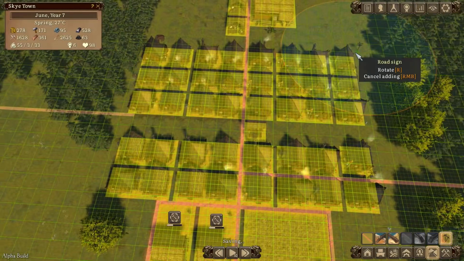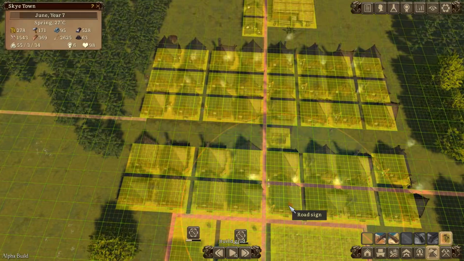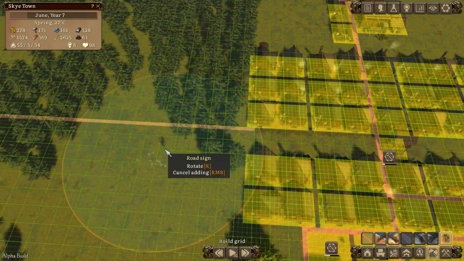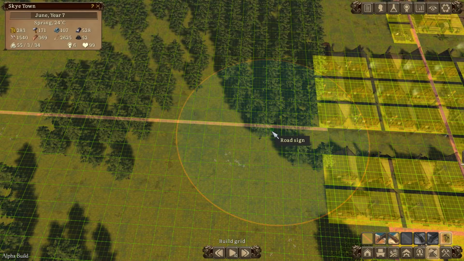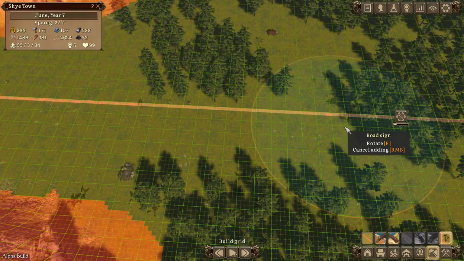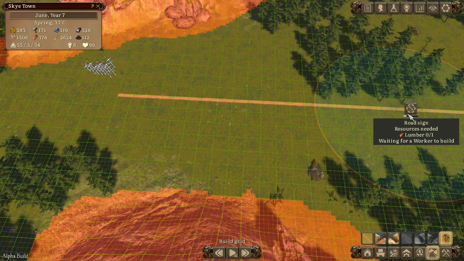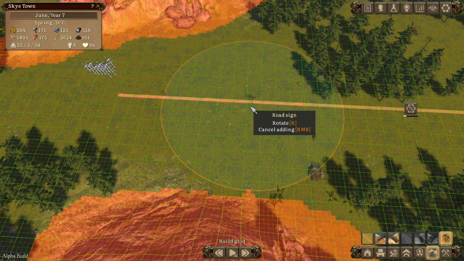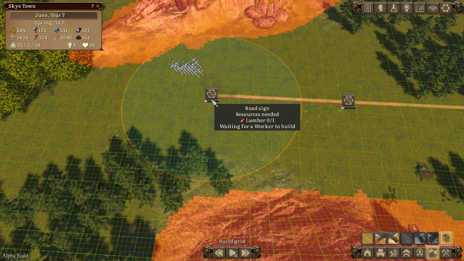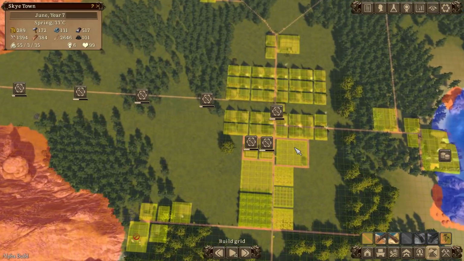Now, we've got a road sign there, but I don't see a road sign up here. Well, I'm going to put one in. And then I'd need another one about there. Another one around there. And another one around there. And there. And now let's put one right at the end of the road. There we go. Help them bring the stone in. So stone's coming in now. That's good. That's very good.